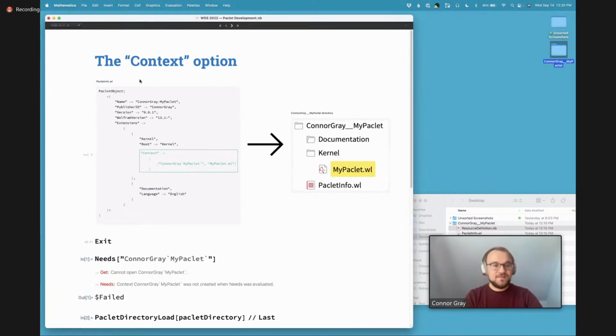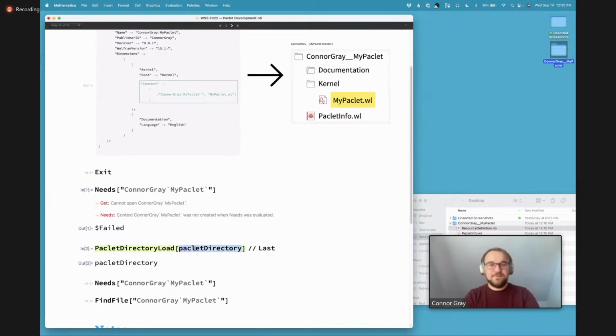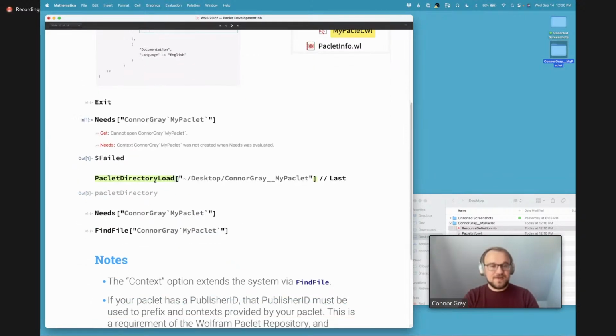Oh, OK, well, that's not defined, but I know that path. So right, if I do Packlet directory load of that file path, now the system is telling me, OK, this file path has been added to the list of known Packlets. And now if I run needs of my Packlet, I don't get an error; it returns nothing.